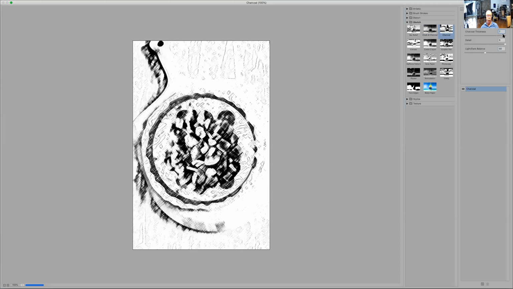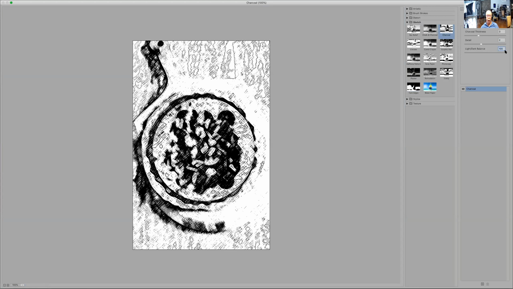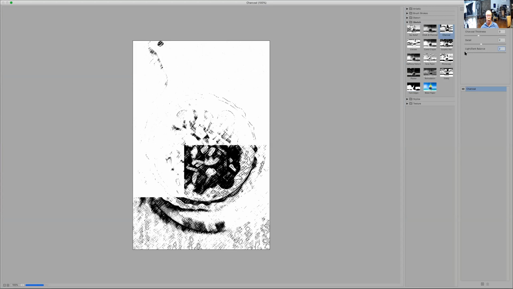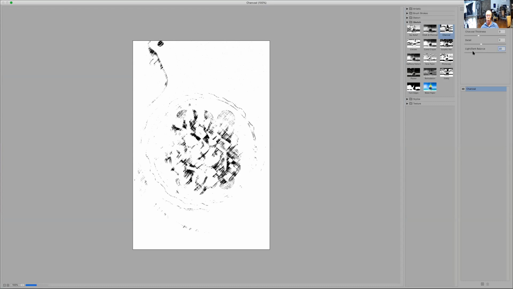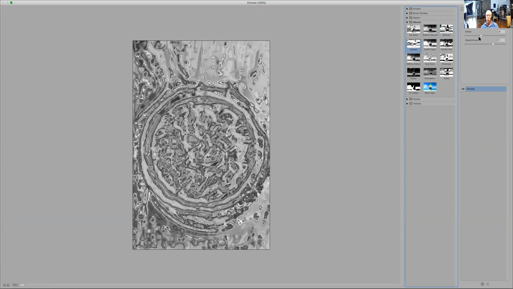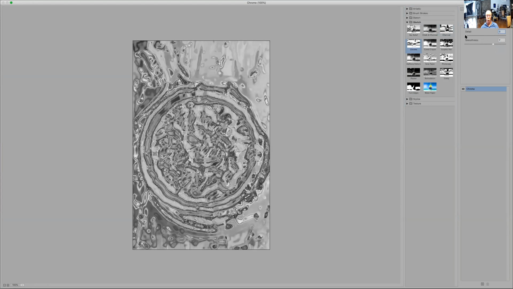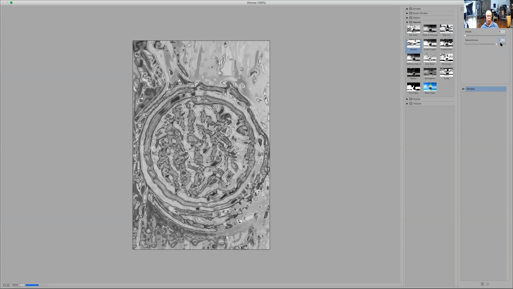This is just straight charcoal. You can adjust the charcoal thickness, the detail, and then dark and light balance. This is towards the right, so the higher the balance, looks like the more the dark. The lower the balance, you get rid of the dark and have more light. That's called charcoal. This is chrome, and that is my chrome pizza. Yeah, that don't work good for a pizza, but it might work for something else like a car, or you could probably come up with something to use the chrome on.